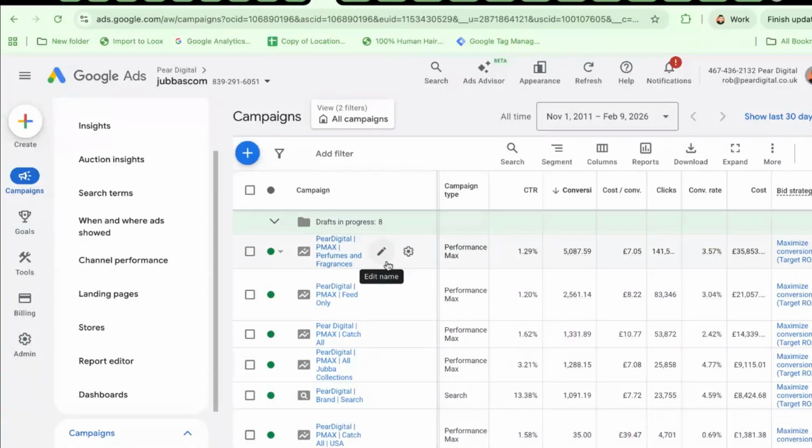So what we did is we allotted this collection its own campaign in the account, and as we can see now, it has one of the highest conversion rates, conversions and revenue generated of all time.